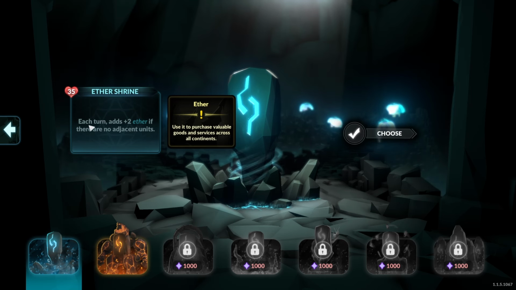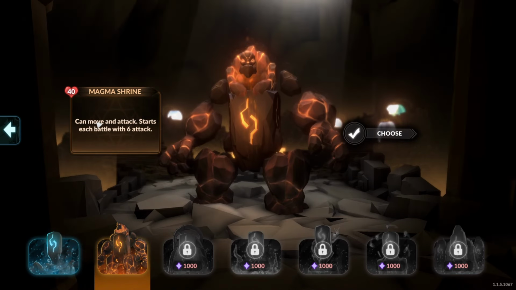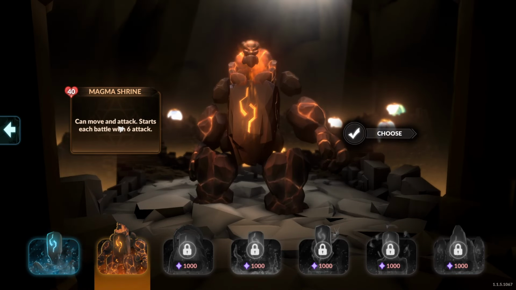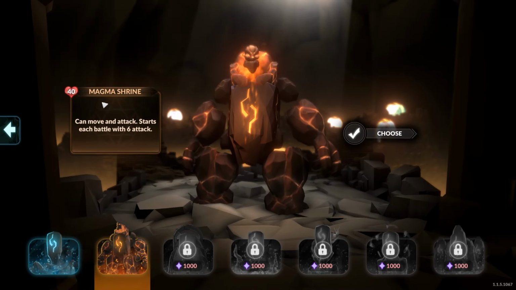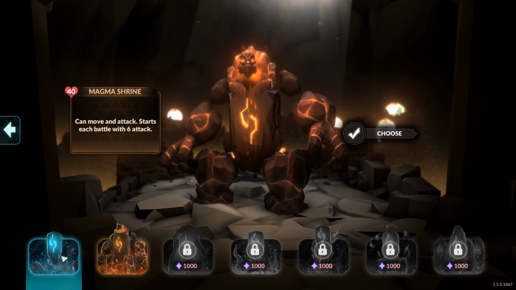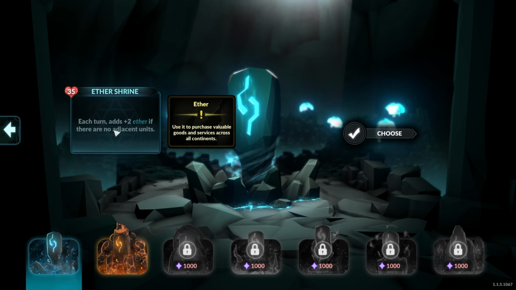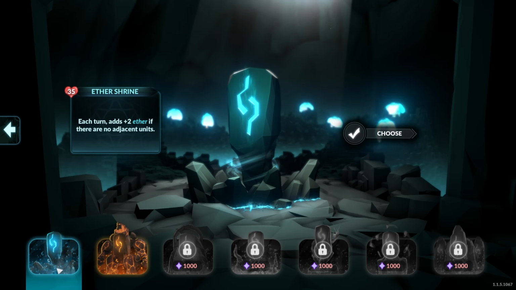So let's see. An Ether Shrine. Each turn adds +2 Ether if there are no adjacent units, and Ether is used to purchase stuff, okay? And then we have the Magma Shrine. Can move and attack. Starts each battle with 6 attack. It's got some life as well, huh? Let's do the Ether Shrine. I don't know that I like the idea of the shrine moving around and attacking. So let's go with the Ether Shrine. Maybe we can do another run with the Magma Shrine. Let's go.